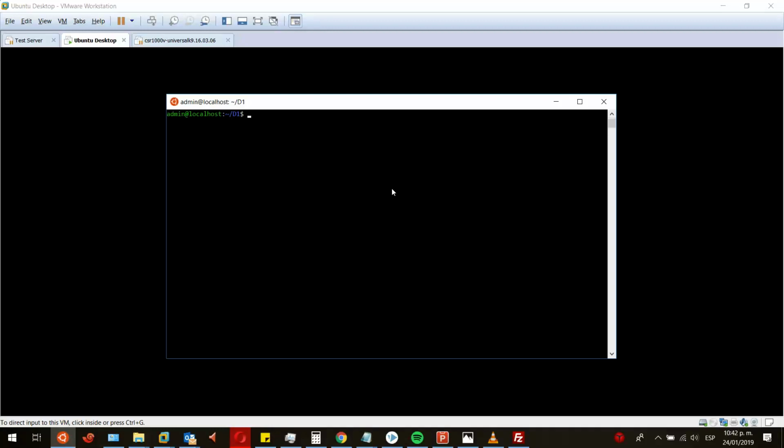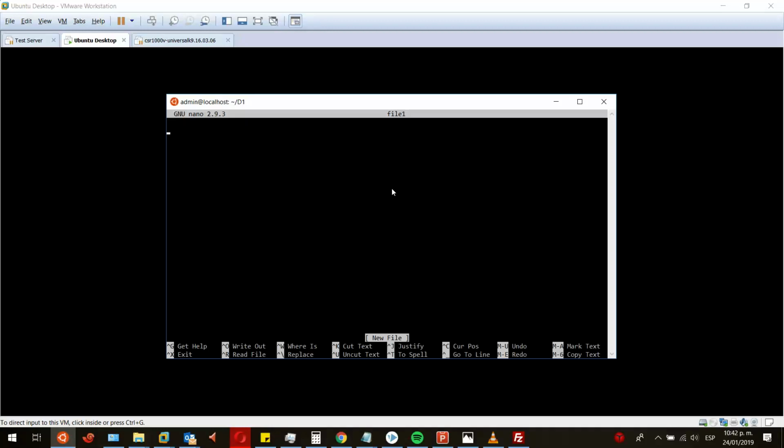So let's go into our terminal and let's type the word nano followed by the name of the file that you want to edit. In this case I'm gonna create a file named file1 and I'm gonna edit it. As soon as you press enter, you will be prompted a screen where you can start typing wherever you want, like this. You can start also deleting if there's something already in the file. So as you can see, it's pretty cool, huh?